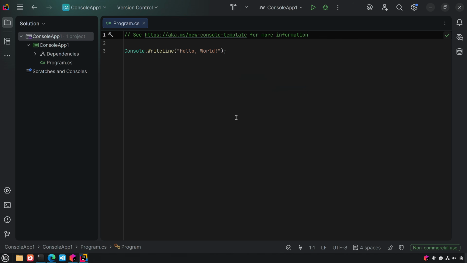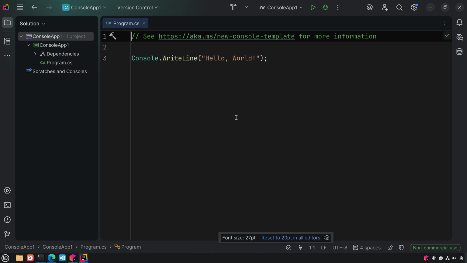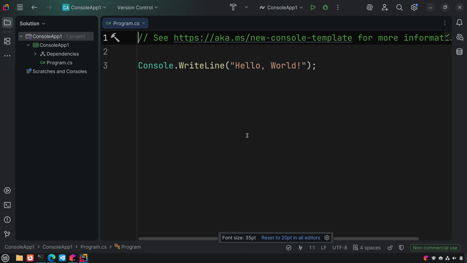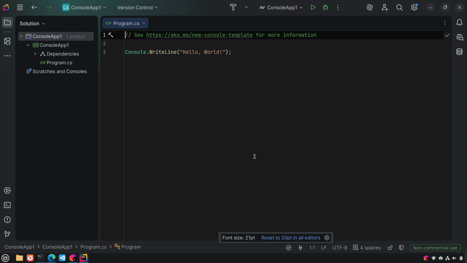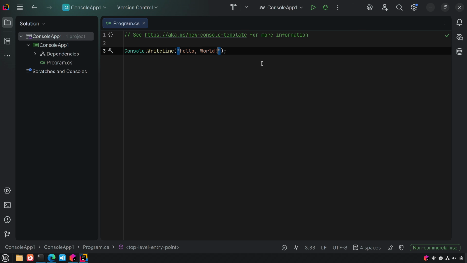You can do Control plus to make your font size bigger. I'll reset that. But there you go. So you can do Control plus and Control minus.